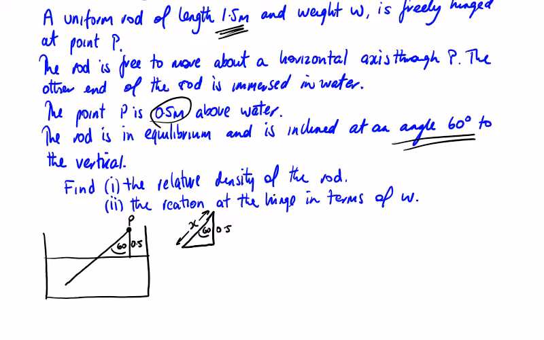So we have A and we're looking for H. So the cos of 60 is equal to 0.5 divided by X. So cos of 60 is 0.5, so 0.5 is equal to 0.5 divided by X. So X would obviously have to be equal to 1. So this is 1, and this is 0.5. So let's break that up into equal parts. A nice way to do this question.